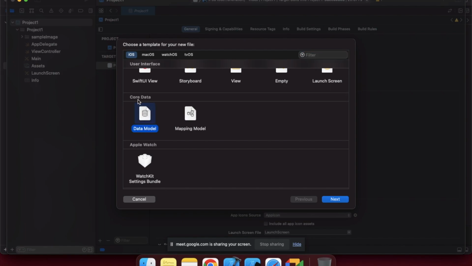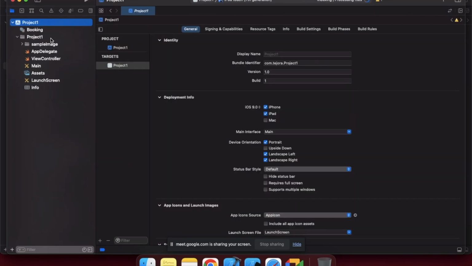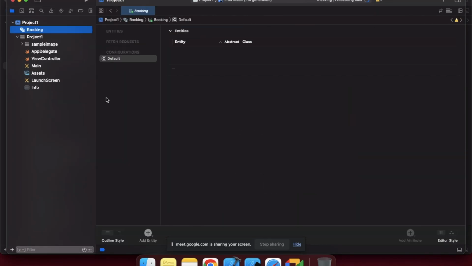We are not going to create a Cocoa Touch class, but we can select Data Model inside the Core Data section, and after clicking on this you can name it anything. Since I have project 1 as the project name, maybe I'll choose another name for this Core Data model. So let's name it Booking, since we are going to use it for an appointments kind of project. Booking.